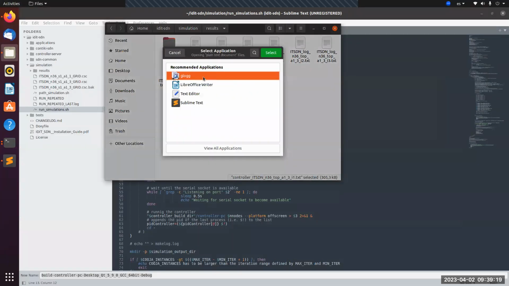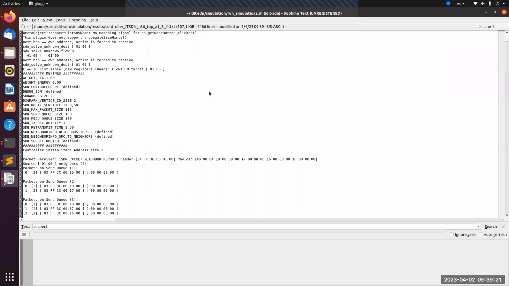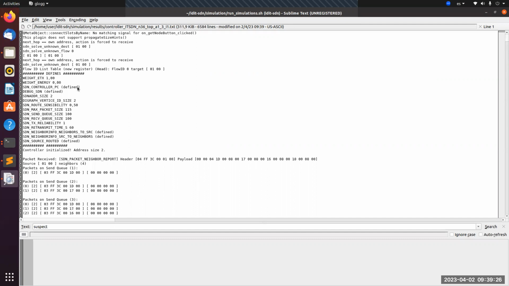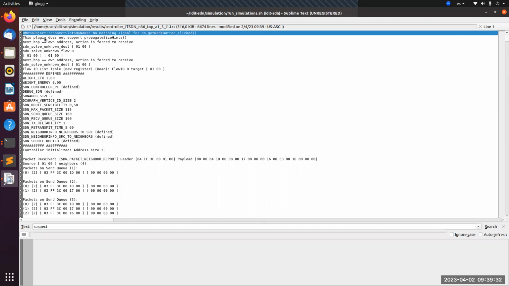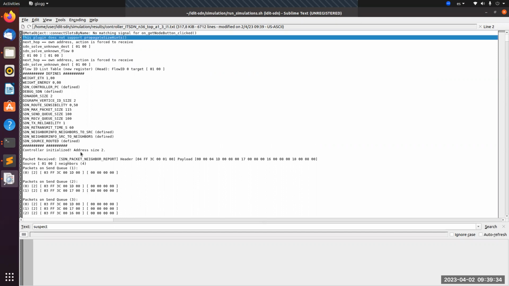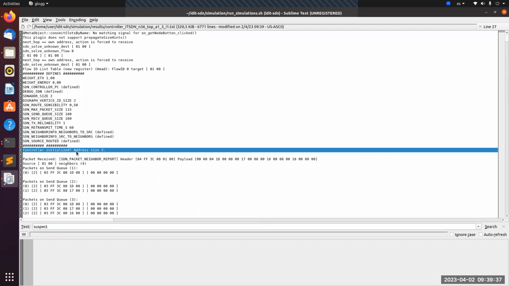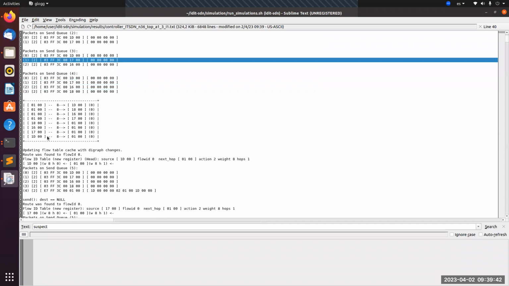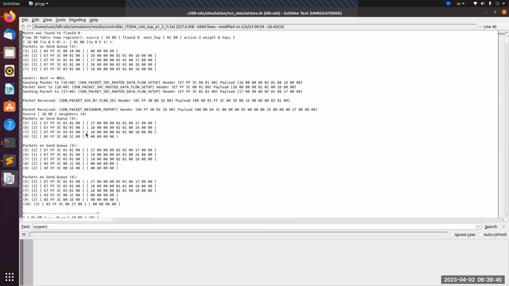Let me check this. To know that everything is going well, you need something like this. In some cases, it will remain here for a few moments. Then it will go to this part, and after 30 seconds, 1 minute, you will need to see something like this. This is the configuration, right? Okay. You will see here how this is working. This is the number of lines increasing in real time.